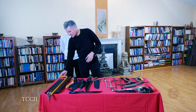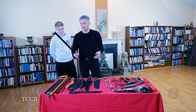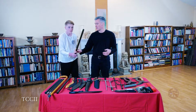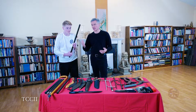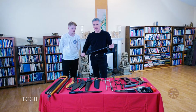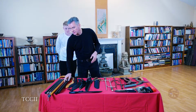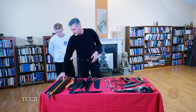All right. Now, like that, the short sticks, these are ironwood sticks right here. It can be used singly or can be used in a pair. And these are not really military weapons, but they can be used for self-defense. And there are some arts that specialize in these. The Filipino arts, for example, specialize in these. But they're found in the Chinese martial arts too. They use the same principles as the swords and the stick weapons.